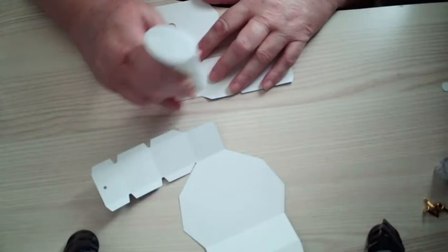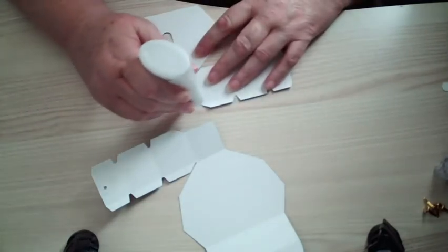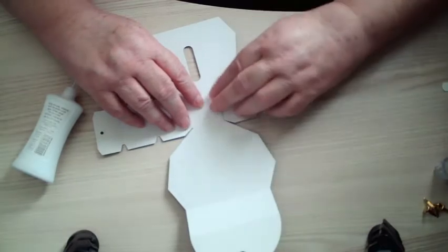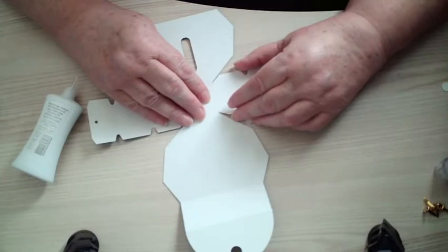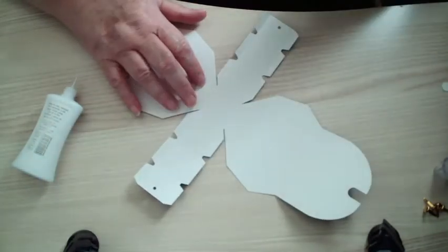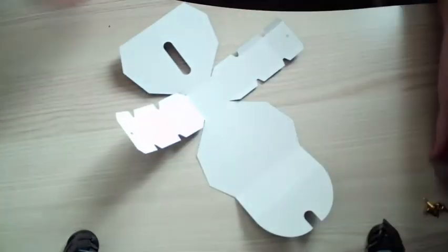So you're just going to place basically one on top of the other. What have I done here? And bend your score lines before you start doing this as well. Like that. Just bend it up so you make sure you've got it. Oh, I can't see now. That's it. Make sure they all come up. There you go. That's them.